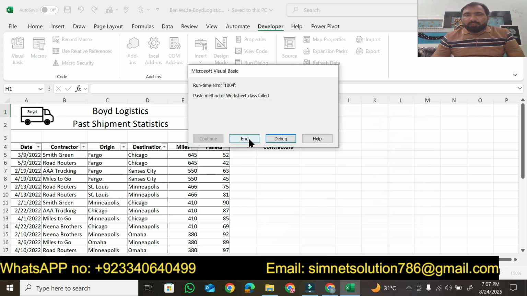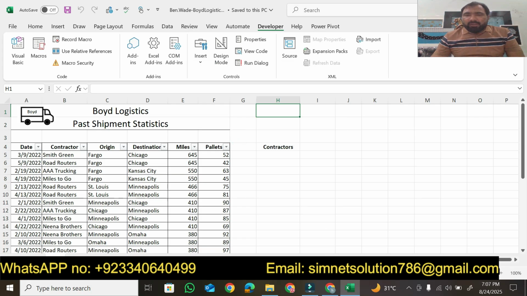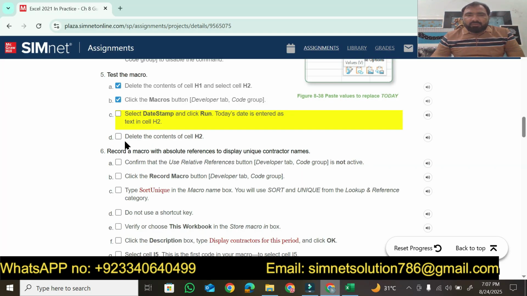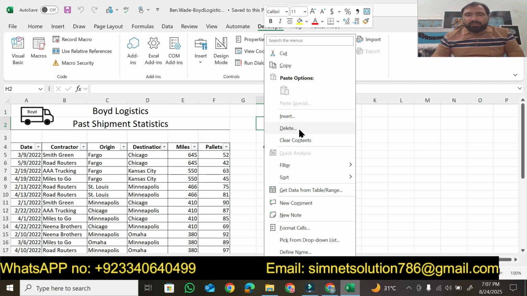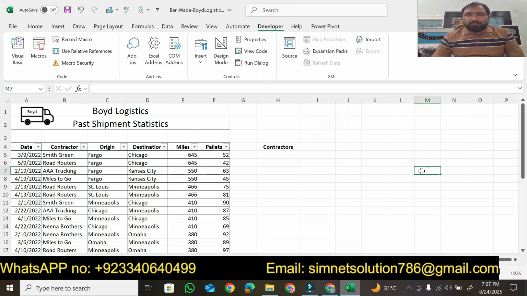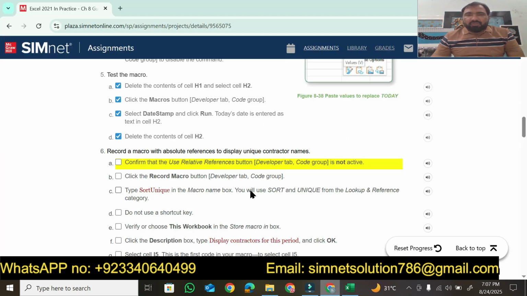Now this should be working. There is some problem, it must be working, but there is some problem with the macros. Then delete the content of cell H2. Right click and then simply delete that one. Okay. So question number 5 is done.